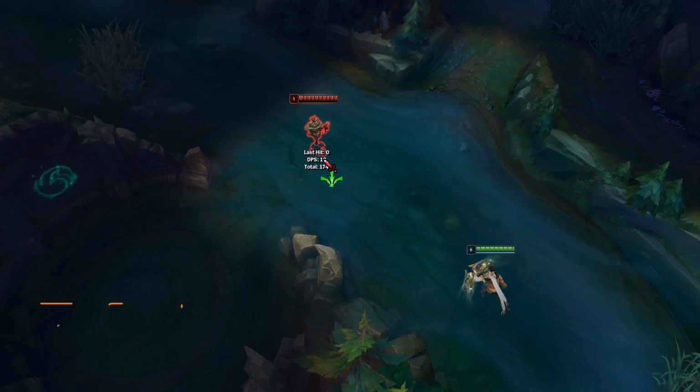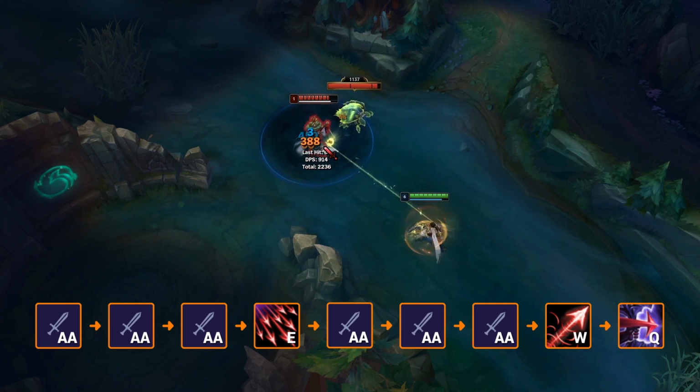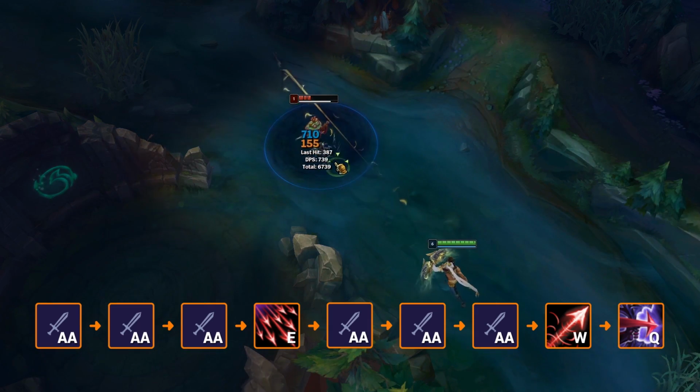Outside of that, Varus has a very deadly trade combo, and he will be looking to auto you 3 times to get max stacks of his passive, and then proc it with E, and then auto you 3 times, and then Q you, and if you're low, he's going to execute you with W Q.